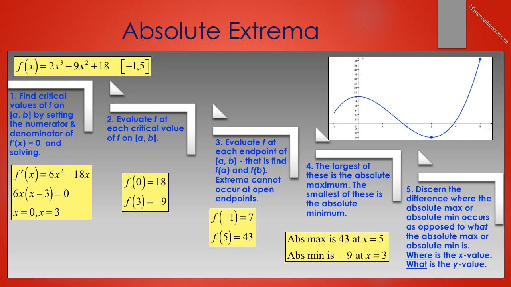Finally, realize that you can eliminate choices by using the first or second derivative test on the critical values. For instance, on the example we just did, if we had done some work to determine the location of a relative minimum and realized that it was at x is equal to 3, then it cannot be the location of the absolute maximum.